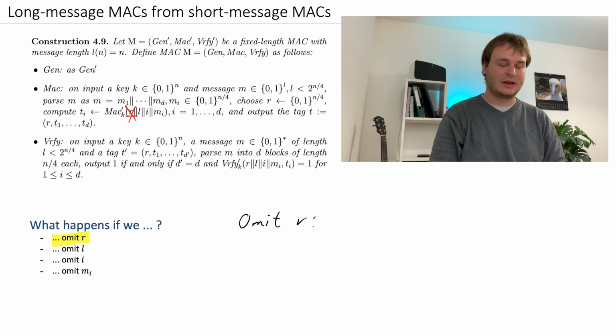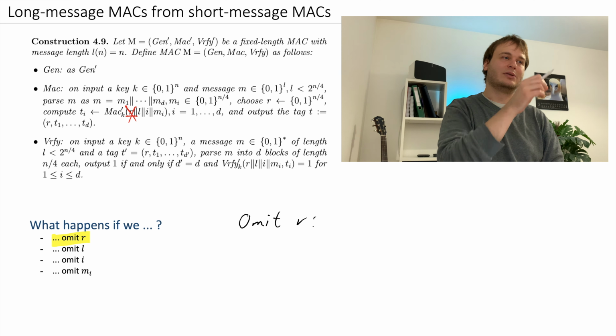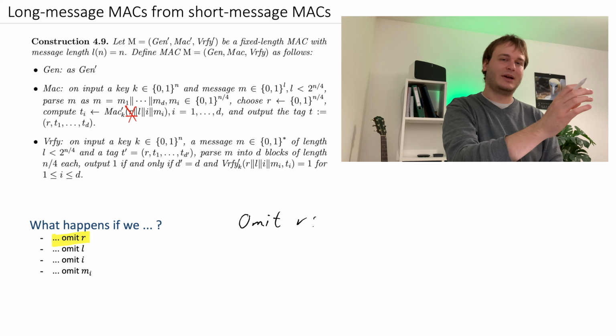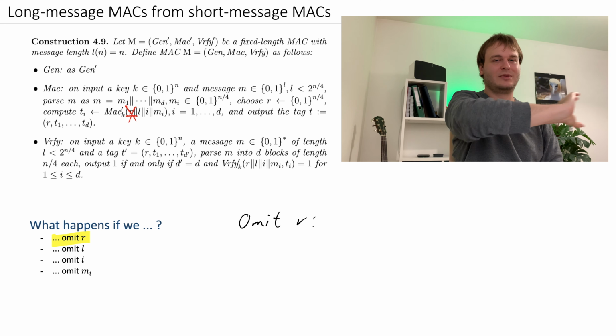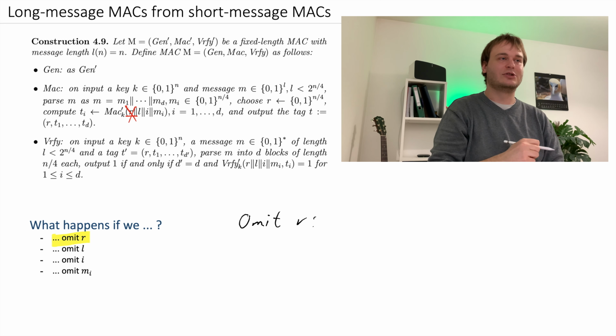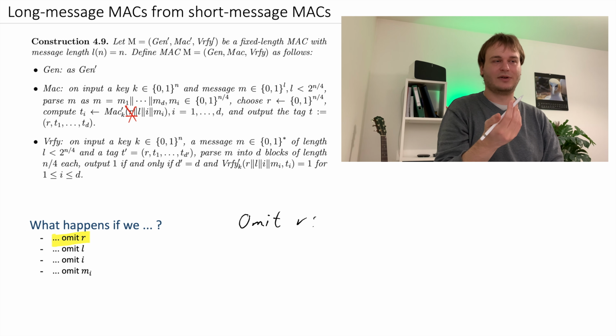So do you have an idea? It's actually slightly more complicated than the other ones. So essentially this R makes sure that if you query for tags on two long messages, you can't take some of the block tags from the first message and insert them into the MAC for the second message. The idea is that for the first query you will have one R authenticated, and in the second query you will have a different R, so very likely a different R authenticated. So it should be impossible to insert one of the blocks from the one message into one of the blocks for the other message.